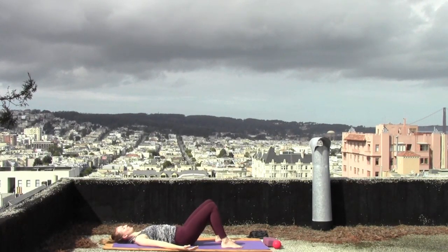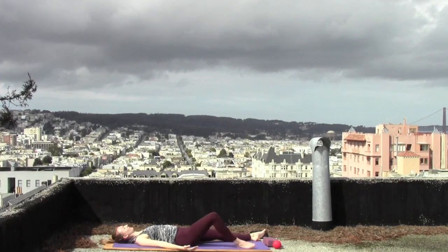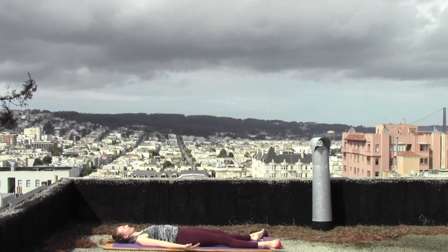Nice. Inhale, lift the tailbone again. Lengthen it as much as you can along the mat. Extend the right leg long. Extend the left leg long. And keep the hands out by the sides.